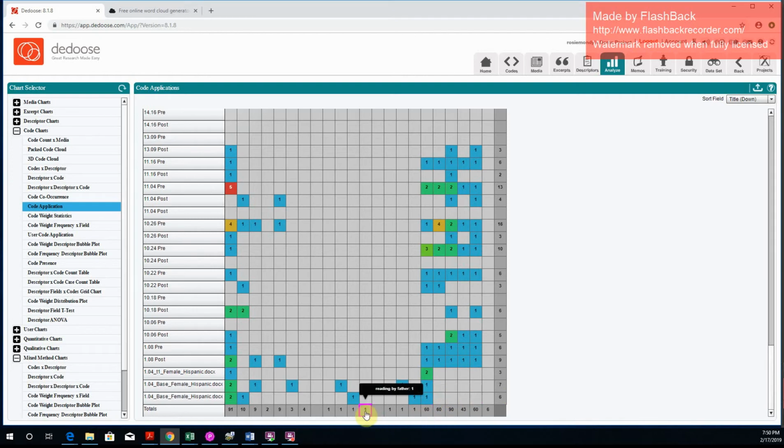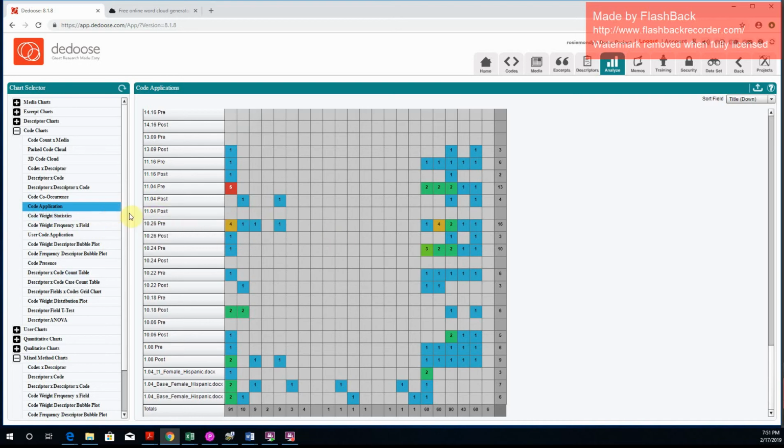And if only one person here said they're read to by their father, you can say 1% of respondents say they're read to by their father. And that can be really helpful, again, because people like to know, well, how important is this finding? Was it a lot of people that said this? Was it a few people? And so this code applications helps you to be able to say that.